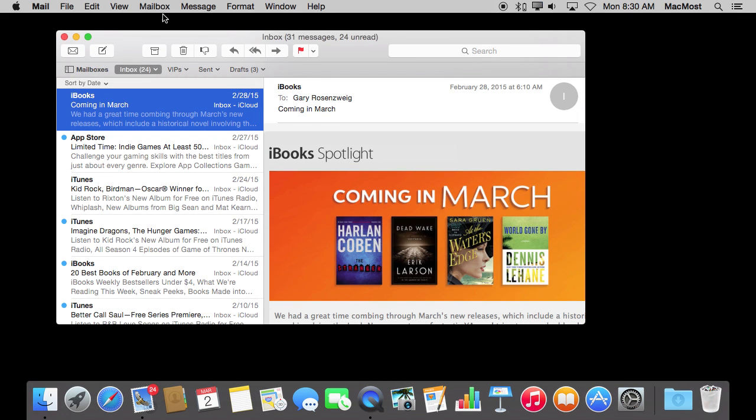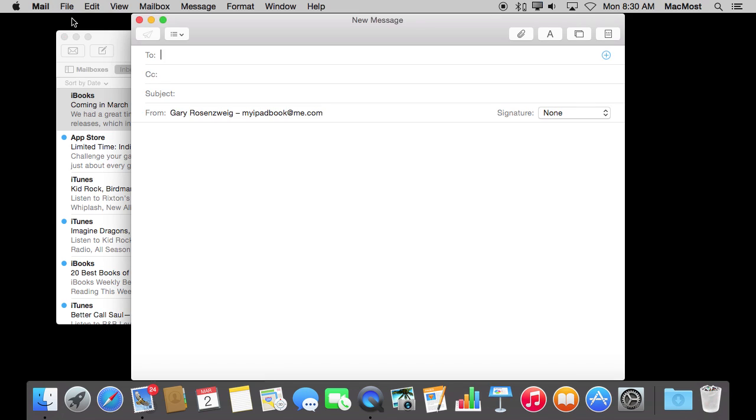So it's easy to overlook the Mail Composition window. If you go File, New Message, usually at this point you have a singular purpose in mind, which is to compose this message or reply to one and get that thing sent. You don't actually really look at this window very often. It's not like Safari or Pages or something where you kind of stare at the window for a while. It appears, you do your task, and then you dismiss it. So it's very easy to miss what's here. So let's take a look.